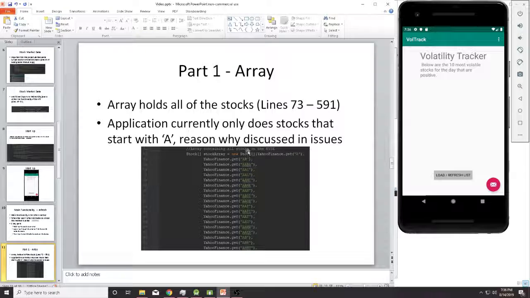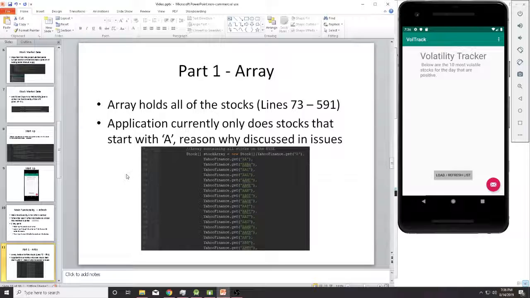And then I have a long list from line 73 to 591 of all of the stock data that I'm putting into this array. Currently, my application only does stocks that start with A, and the reason why is going to be discussed later in the issues. So this is the first part of the refresh method.